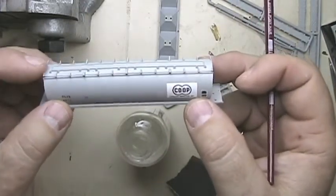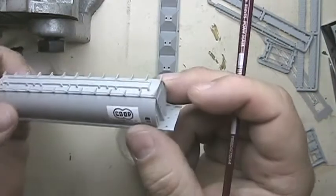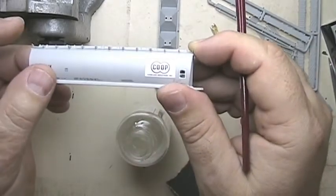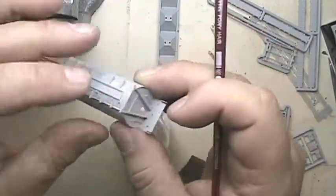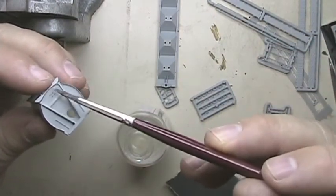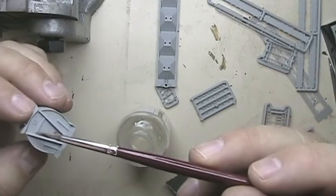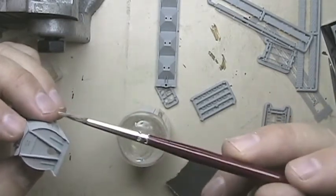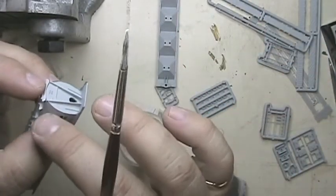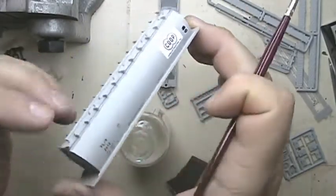It's pretty straight. There's a little spot there. I may need to do a little more pinning down here to get this a little flatter, but it's pretty good. I think part of the problem with this model is that the roof line on the car doesn't exactly conform to this curvature here, so you still have a little bit of a gap, but that's not too bad. And once you get all the other parts on there, you don't really see it anymore. Once I get the ladders on here, this will be pretty much covered up, and you'll have the catwalk on there, so that won't be as visible. So I think we're in good shape right here.